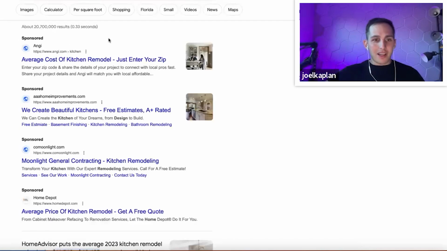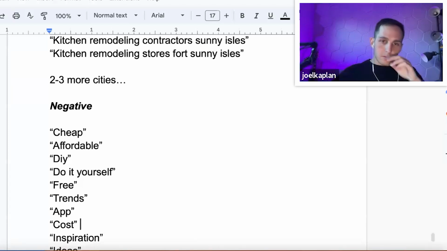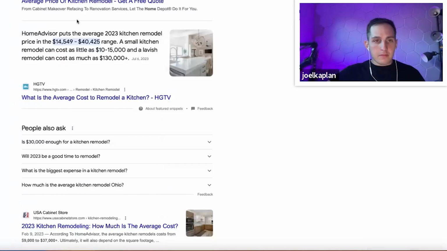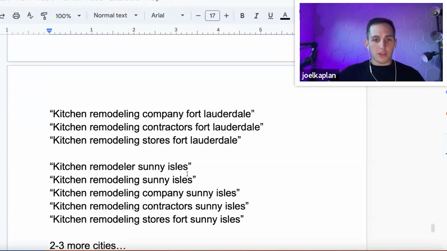What shows up for cost? I probably wouldn't even want to show up for cost, to be honest. Showrooms, that could be interesting. Sure, we could add that.